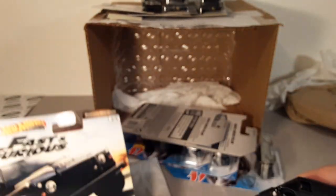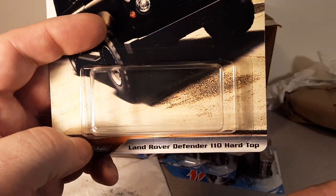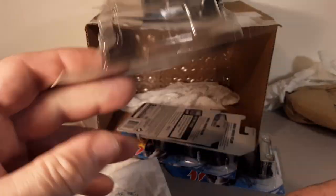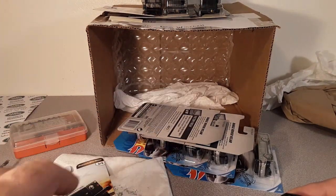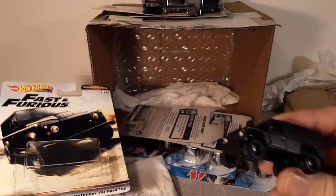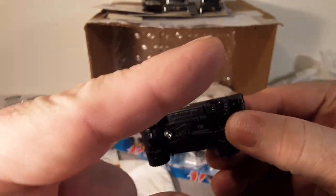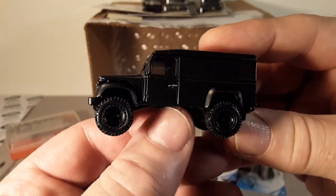Anyway, the story is we got a Fast and the Furious Land Rover Defender 110 hard top. Just got one of these and opened it up because my friend Colin got me three more, and some more of the Lars. I did actually find one in the wild, so there you go — you're up to speed on the story. Check out the other video — I'll put a link up there if I was able to splice it together.